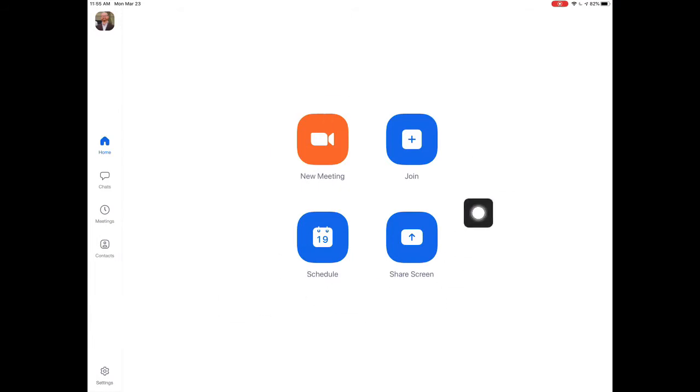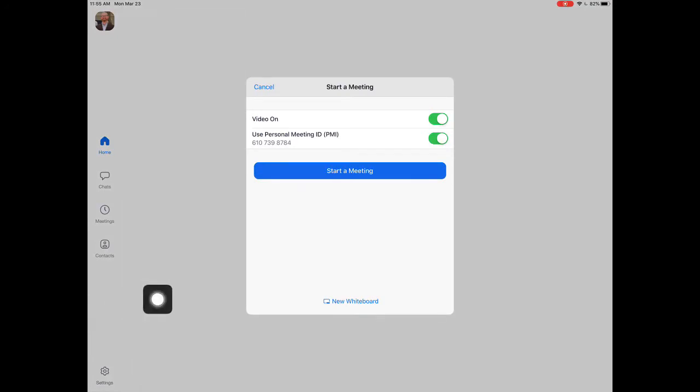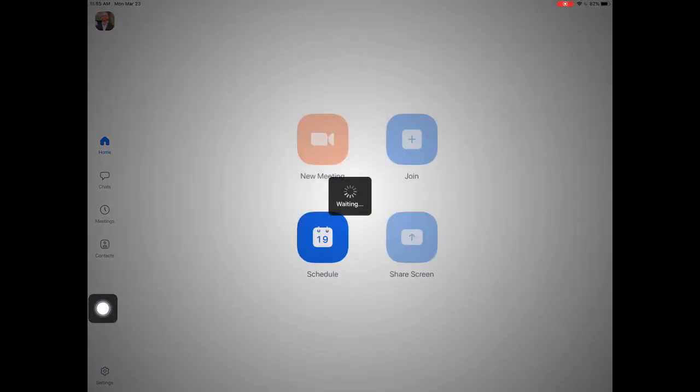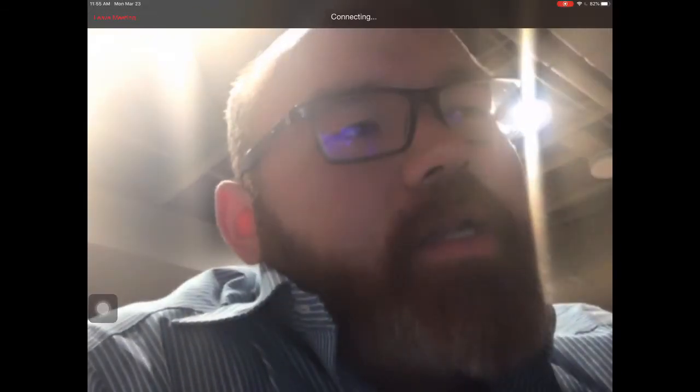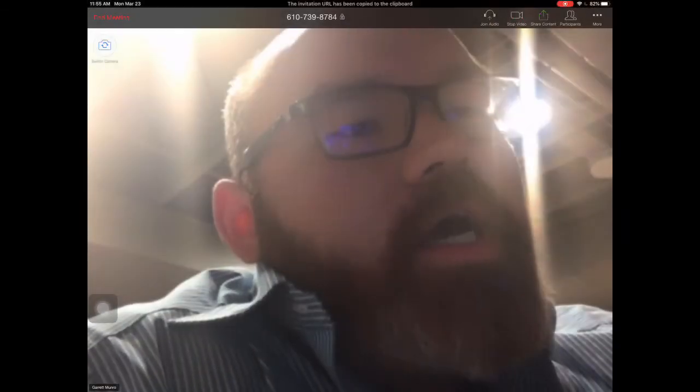Now it should give you this dashboard, which allows you to host a meeting. Check it out. So if you are maybe a leader in your small group, you're going to want to click on New Meeting. And what I suggest is you use this Use Personal Room, use this personal ID number, tap that on. And this will give you a code. This is kind of like a phone number for your Zoom. And this is a number you can share with people, and they can use that code to join your meeting. So I just click Start Meeting. And now it is hosting a meeting here.